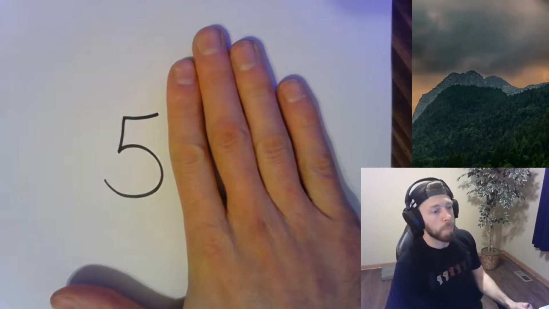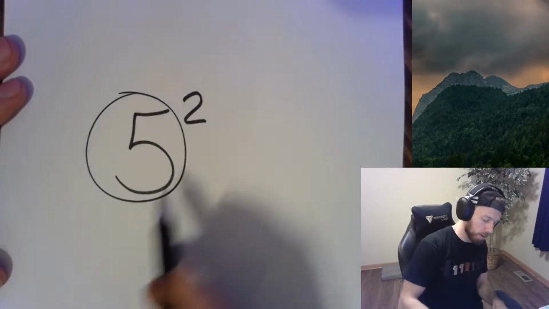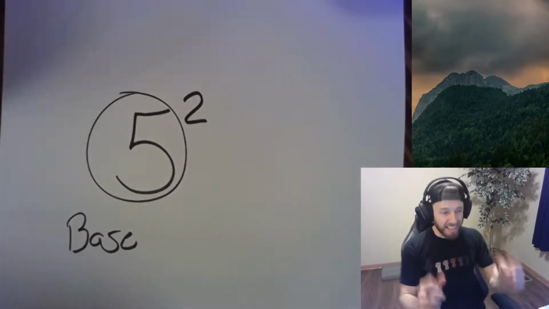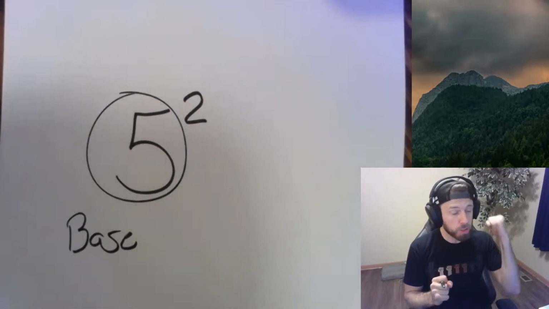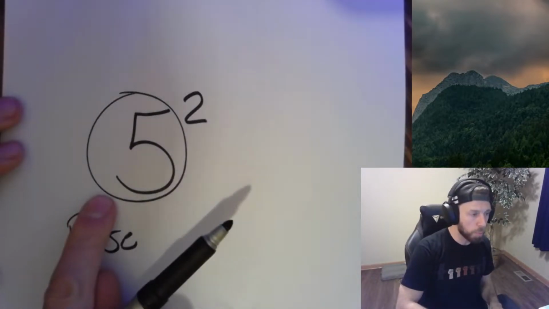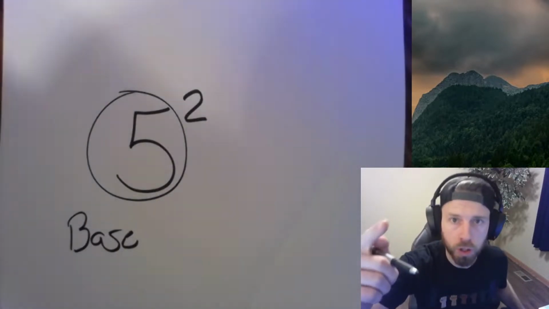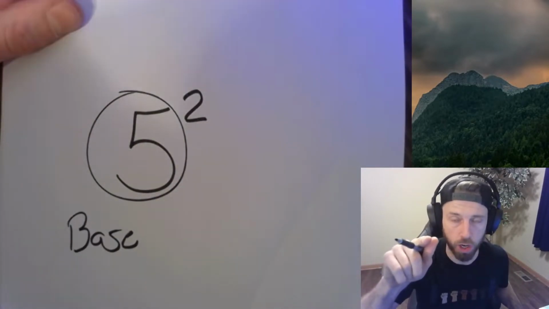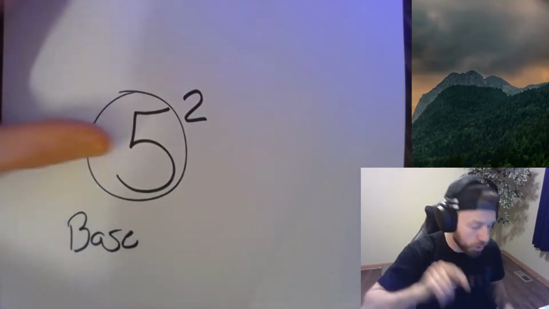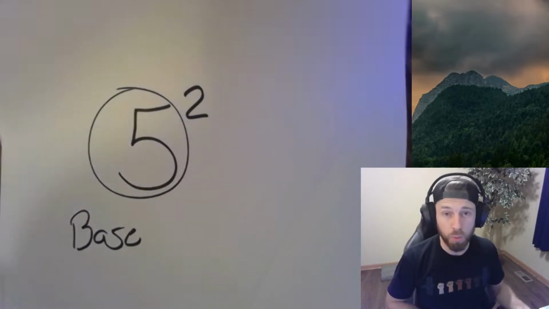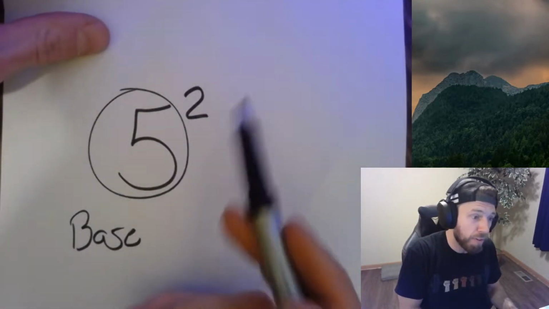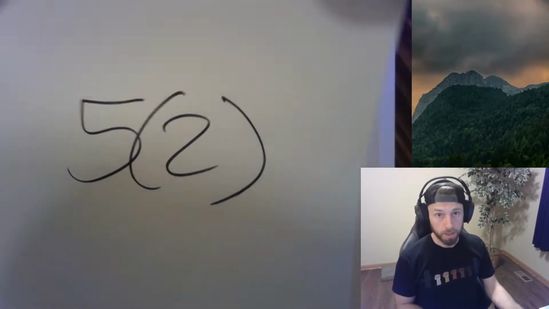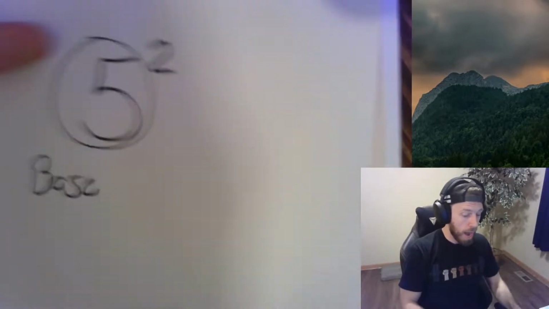What these two numbers mean is that's the base, right? We call this big number down here the base. That's a really important number. That's a number that's going to get multiplied. Now, do we multiply it by this little number up here? Absolutely not. Don't ever do that. If I wanted you to do 5 times 2, I wouldn't write it with a big 5 and a little 2, right? If I wanted you to do 5 times 2, I would write 5 times 2, okay? But that's not what I told you to do. I told you to do 5 to the power of 2.